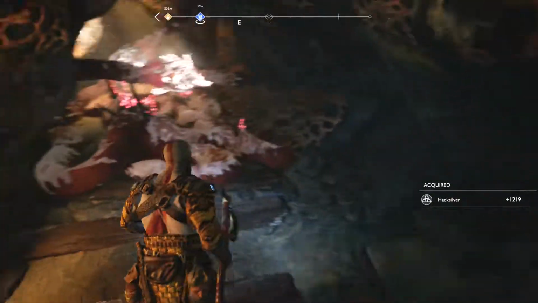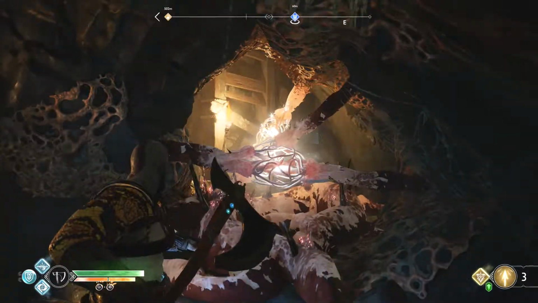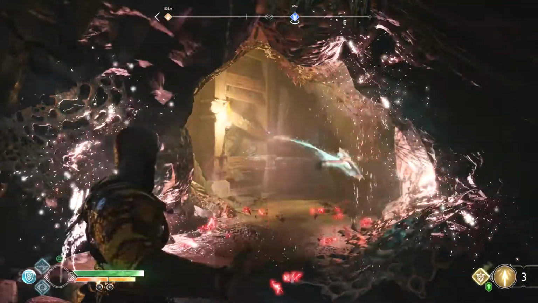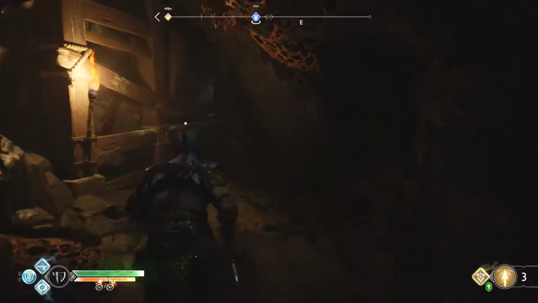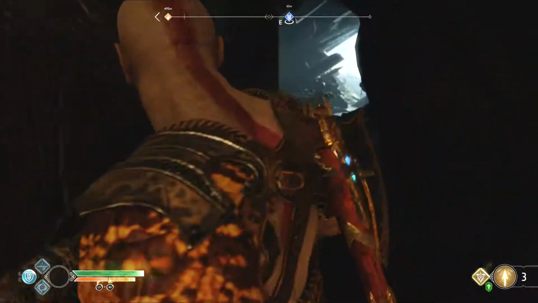So there we go. Get the wooden chest there for a little bit of Hacksilver. Then destroy these roots. Remember, you have to line it up perfectly and destroy all three of them at the same time. There we go. And then go to this narrow corridor here. Squeeze through.